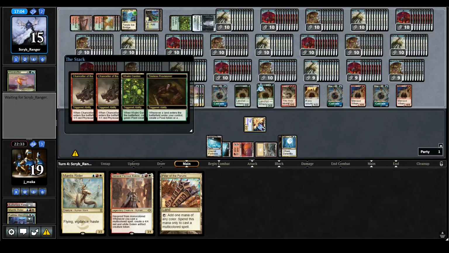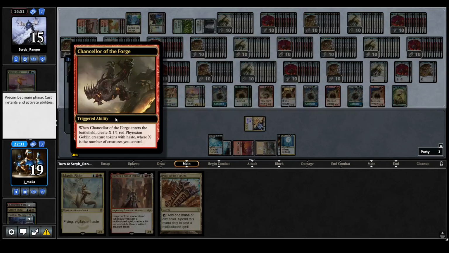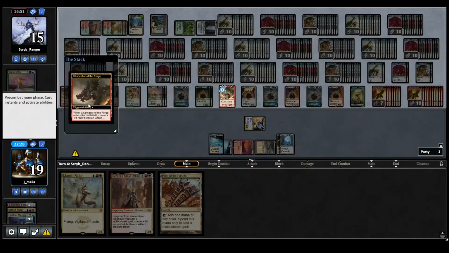Oh my god, they're struggling so hard. Imagine if they play Rise and Shine after this, I would be incredibly dead. Well, I am dead. I don't really want to concede. I want to see what I can draw. I don't know what I can draw at this point. Oh my god, they're making... Oh wait, I just die here because of the Chancellor. Okay, so I am just dead right here. I forgot about Chancellor of the Forge.